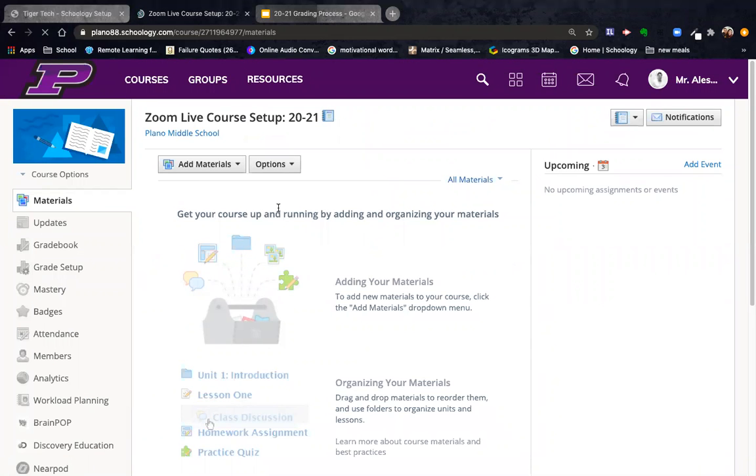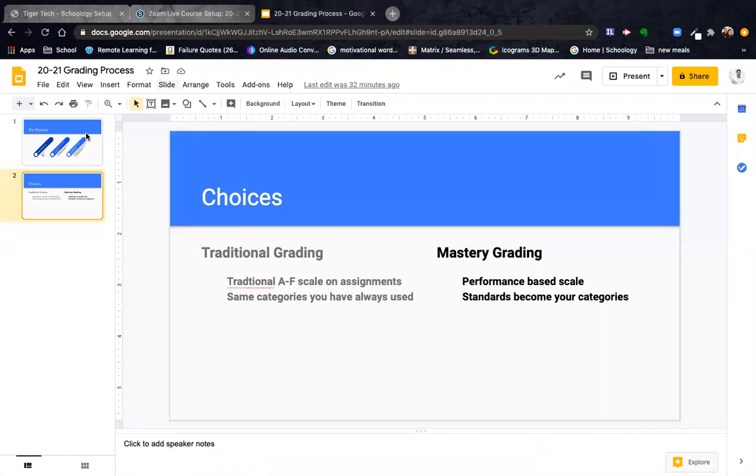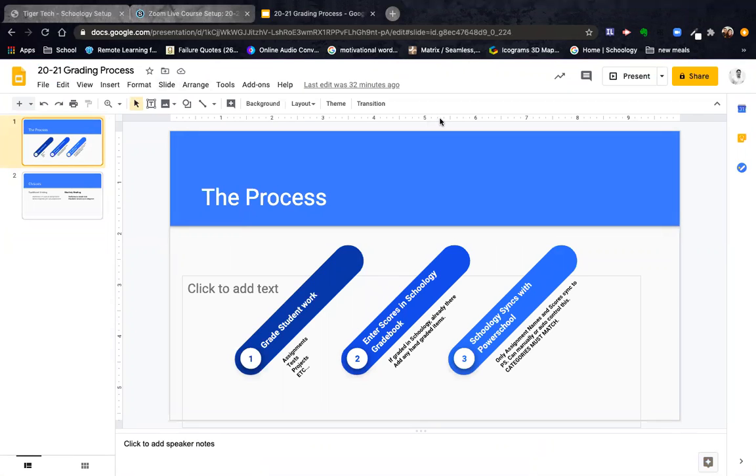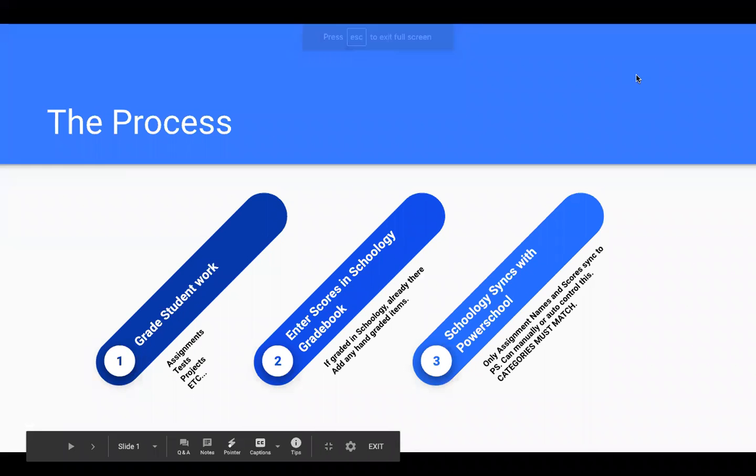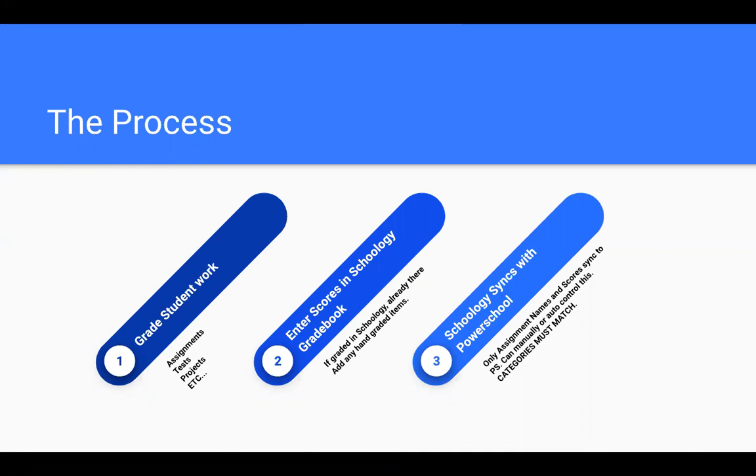The purpose of this session, and let me help clarify this here. I'm switching to a Google Slides real quick, guys. I was talking to Mark this morning, and we want to be real clear on the grading that we're doing. In the past, if you look at last year, whatever work we collected, whether it was digitally in Google Classroom, whether it was pieces of paper in class that we graded or rubrics that we filled out, all of that stuff we gathered and we put directly into our Power School, our Power Teacher gradebook.